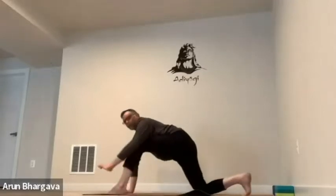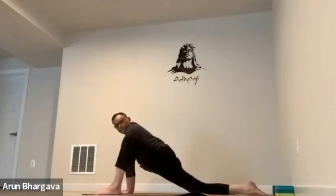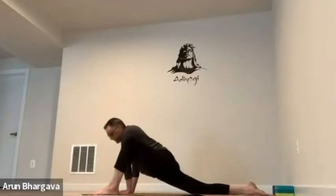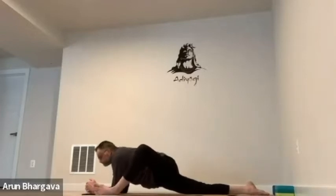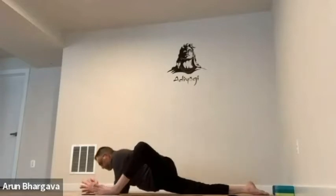Come back. Bring both hands inside. And push your hips forward to the mat as much as you can. And if you want, you can transition to your elbows and drop your knee. It's such a great hip opener. You're all breathing and smiling.